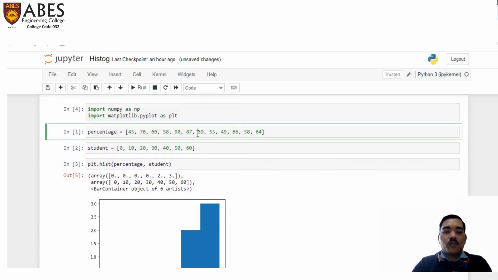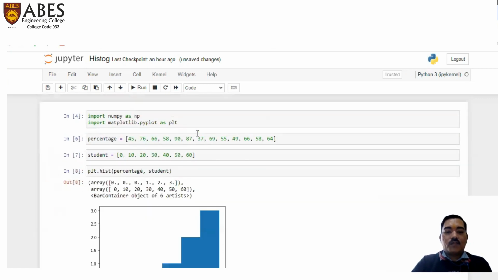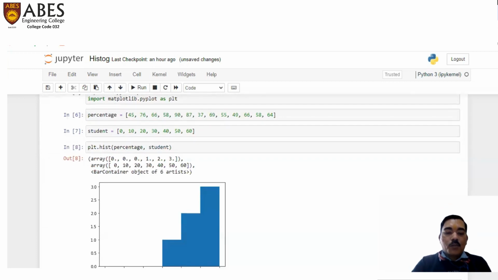Suppose in this data we have provided people who scored percentages like this. It shows the people from 30 to 40: how many people have a percentage in that range, that is 1, they have the 10. Similarly, for 40 to 50, how many people are in the range? Then 51 to 60 is the range. In this way it works accordingly, whatever data we have provided, and so on.